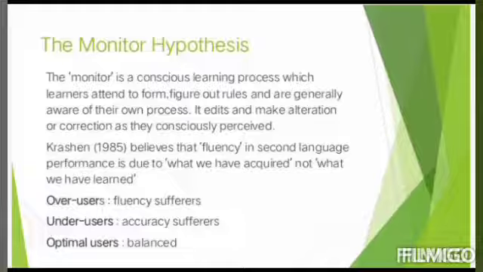Usually, extroverts are underusers, while introverts and perfectionists are overusers, and a lack of self-confidence is frequently related to the overuse of the monitor. So, as a teacher, it will always be a challenge to strike a balance between encouraging accuracy and fluency in their students. This balance will depend on numerous variables, including the language level of the students, the context of the language use, and the personal goals of each student. This balance is also known as communicative competency.